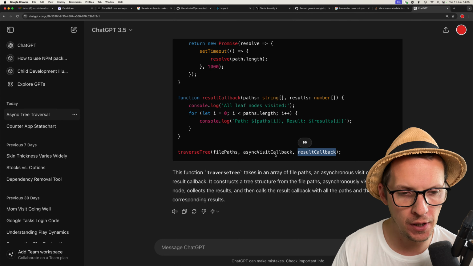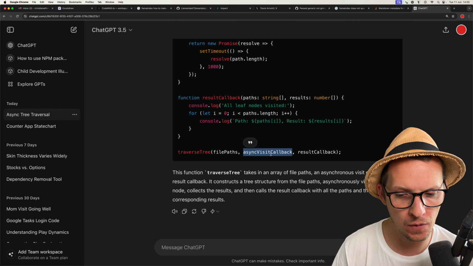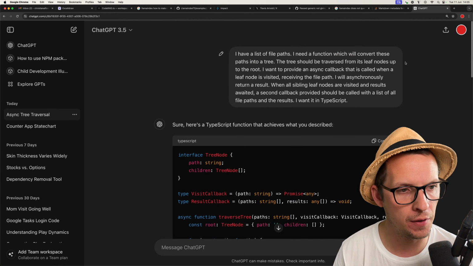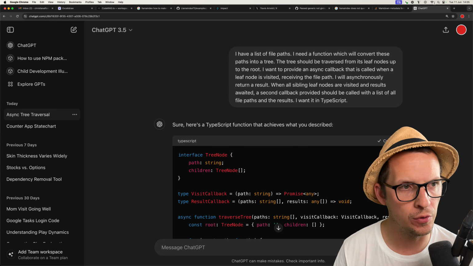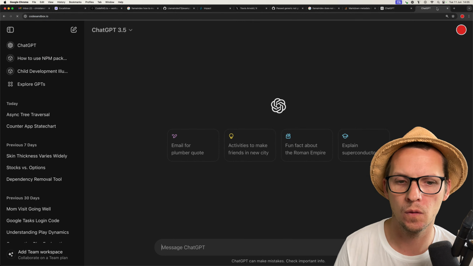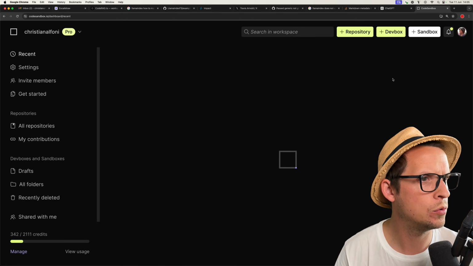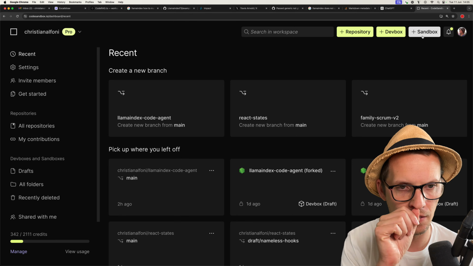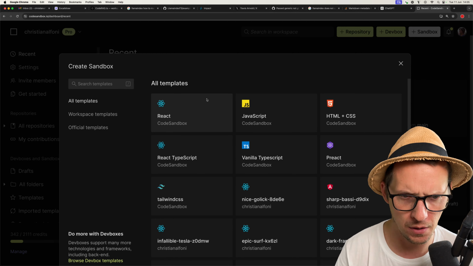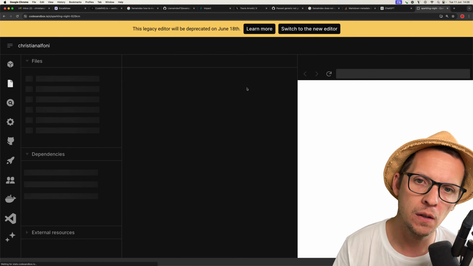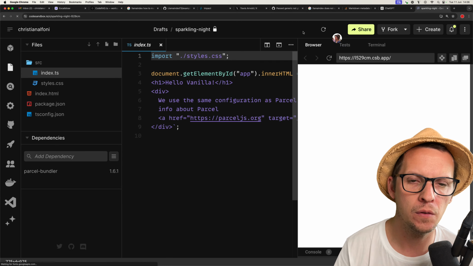So I guess we don't really need... Yeah, this is very interesting. I want to try to run this. Copy code. I can just run this in a sandbox, vanilla TypeScript. Oh, switch to new editor.